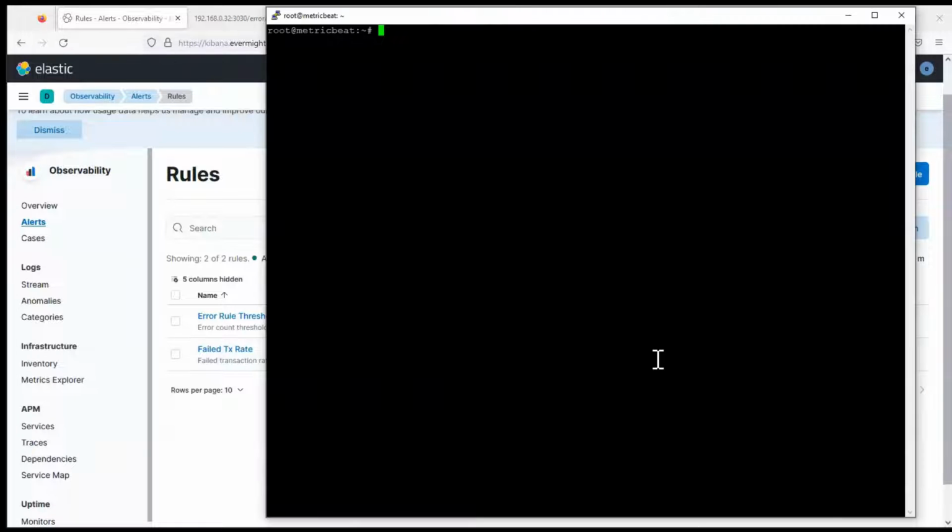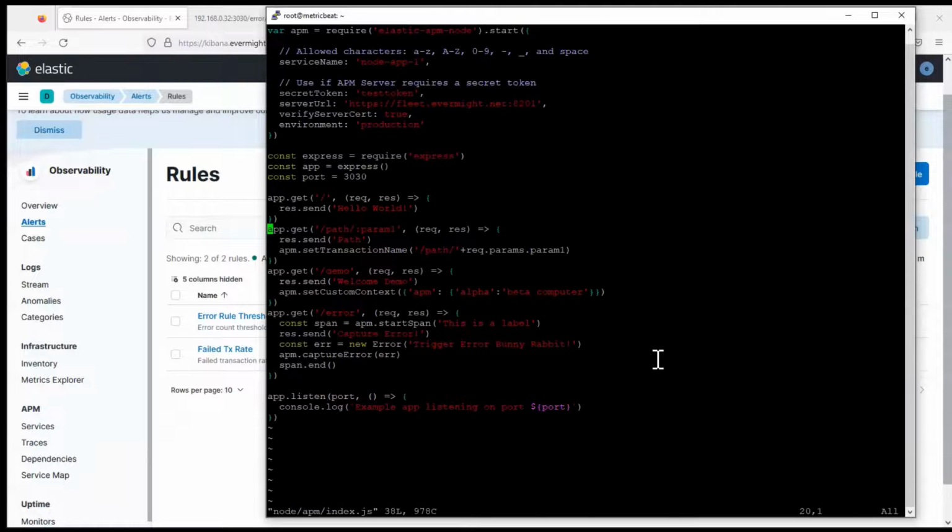I'm going to go to my local computer, to my Node.js app, and I'm going to create a new endpoint. So I just have some code. Let me just copy and paste it.